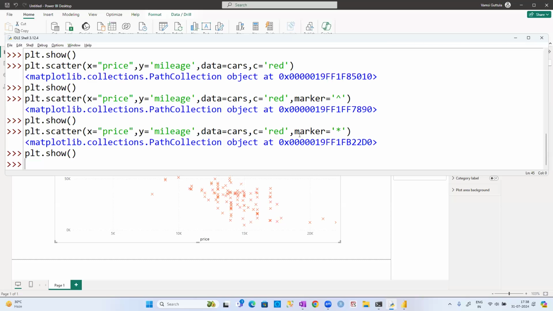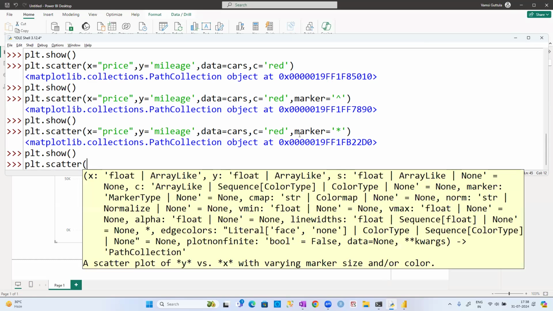Even no need to remember it, because once you type plt dot, almost all of it is going to show you what type of plot you want. I want to plot a scatter plot. The complete documentation will come. See there, what is x-axis, what is y-axis, what is the size equal to, what is the color equal to. This is color, guys. What is marker equal to, what is data equal to. Somewhere here we can find data equal to. So complete documentation will be available. Go through the documentation and work with it. You need not even type it, because there is auto completion. If you use auto completion, the code completion will take place automatically. So that is the way we can do that.